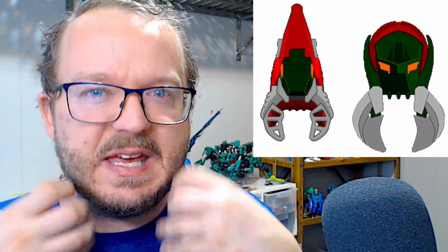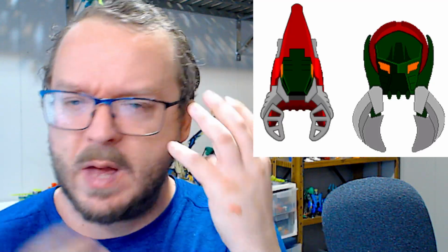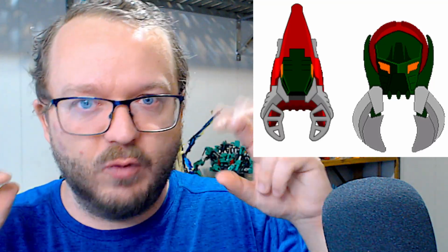Lastly, each of these masks, heads, whatever, would be slightly different between each other. The molds would be slightly different. The geometry, I think, is roughly identical between them, but the features on them would vary slightly. So I came up with 6 different designs for the eye shape, 6 different designs for the earlobe pieces, the same lobes that would mimic this design here, right? To match and reflect the shape of those eyes. And also just details on the other faces of the mask. So those lobes could have some slight textural details. The little cheek areas below the eyes could have different details on them as well. And that way, each of them feel a little bit special, a little bit unique, but they still can be interchangeable. Because at the end of the day, these are robots after all, right?